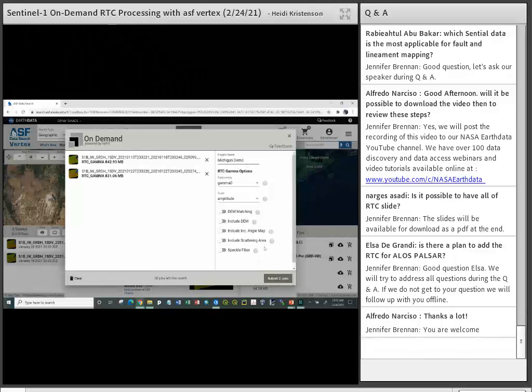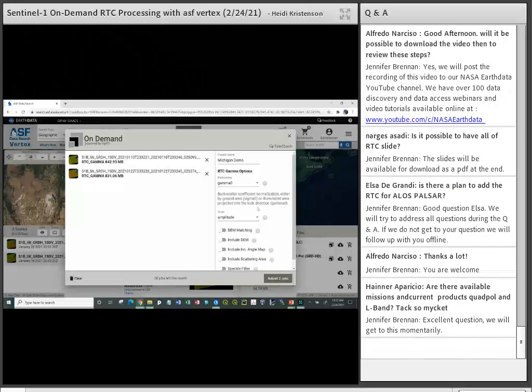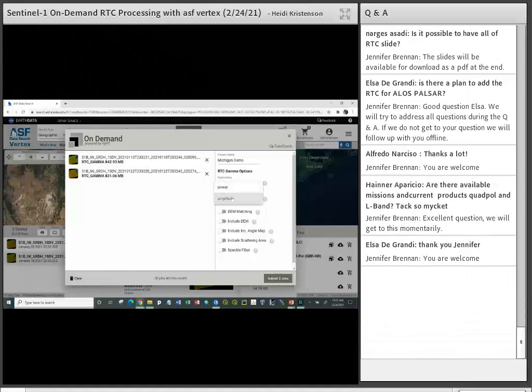And then you have some options in terms of the parameters that are applied to the processing. So you have a choice of radiometry, gamma naught or sigma naught. If you have questions about what these are, there is a question button next to each of the parameters that allows you to get a description of what this is. You have the option to choose either power or amplitude scale. Power scale is often used for statistical analysis.